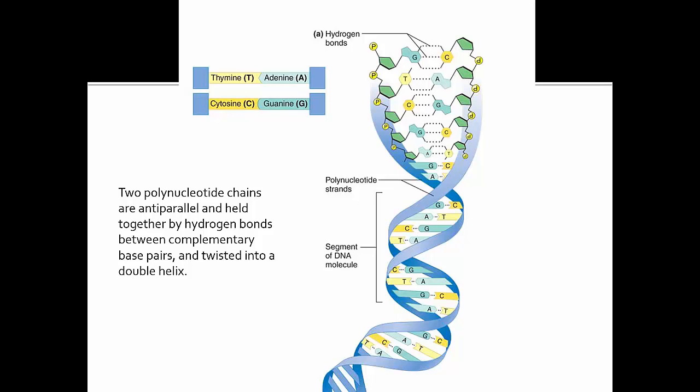You see 2 polynucleotide chains are antiparallel and held together by hydrogen bonds between the complementary base pairs. And then the whole thing is twisted into this lovely double helix shape. So here are the phosphate sugar rails, the blue lines. You can see phosphate sugars linked together, one of them pointing up and one of them pointing down because they're antiparallel. And then the bases. So C to G, A to T, G to C, C to G, T to A. All the way down the strands, the base pairs match up like that, and they hold the 2 strands together.